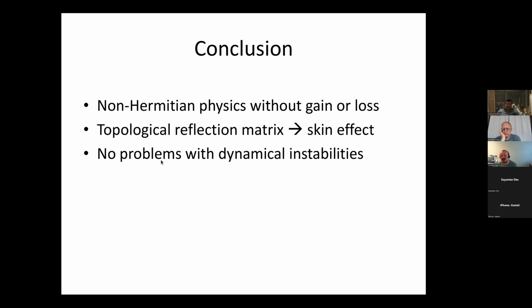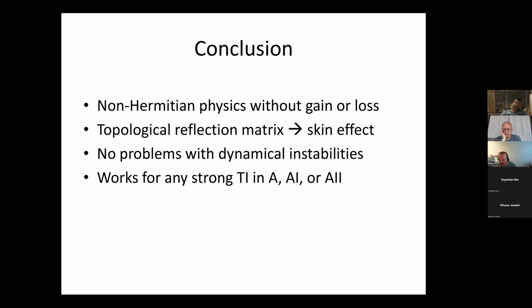With reflection matrices, you don't have a physical meaning to the real and imaginary parts. Instead, eigenvalues above and below the real axis just mean that the phase difference between the incoming and the reflected wave is positive or negative. So therefore, you can have non-Hermitian systems which don't have problems in terms of decay and amplification, in the sense of having unstable regimes.